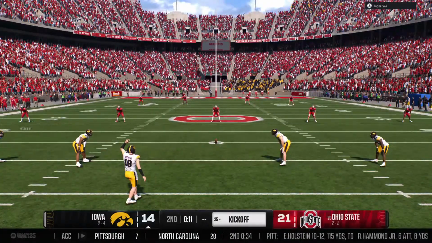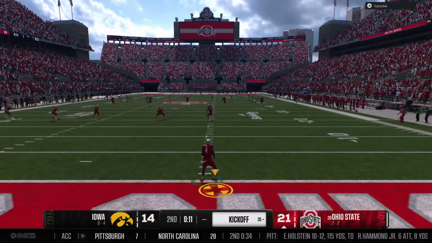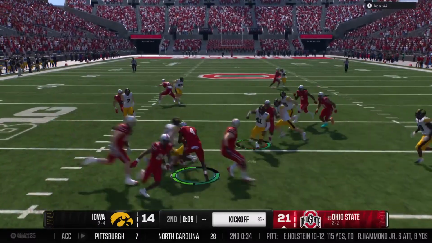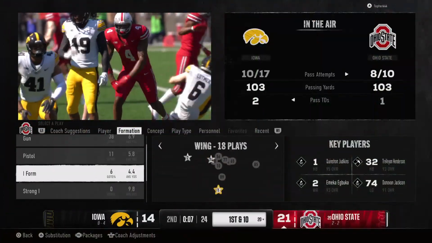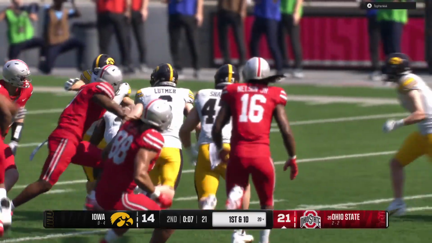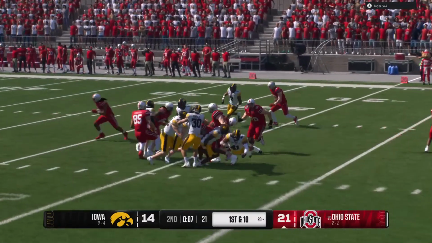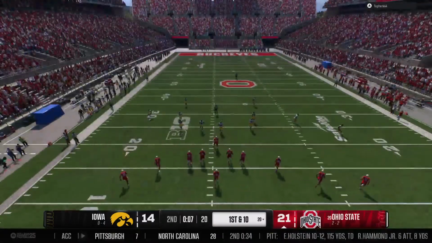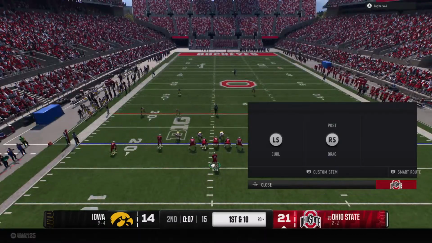So here comes the kickoff after the touchdown, and the last thing you need right before the half is to give up a big return. Looks like he's going to try to return it. He was hoping for something a little more dynamic, but they get him on the ground at the 20. Running out of time here in the 1st half. They're going to have to be efficient to put some points on the board before the break.